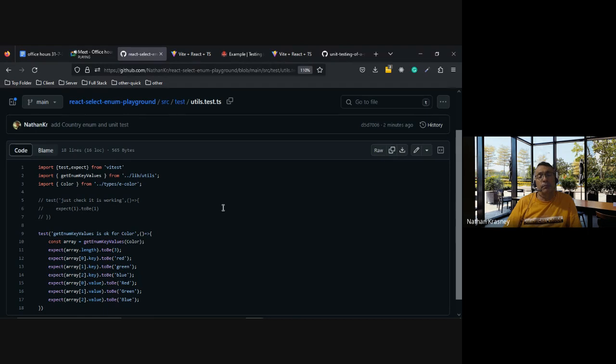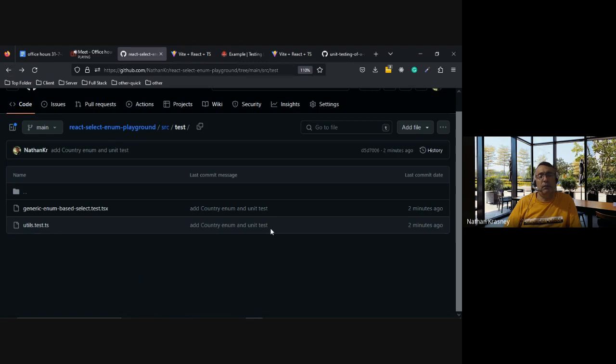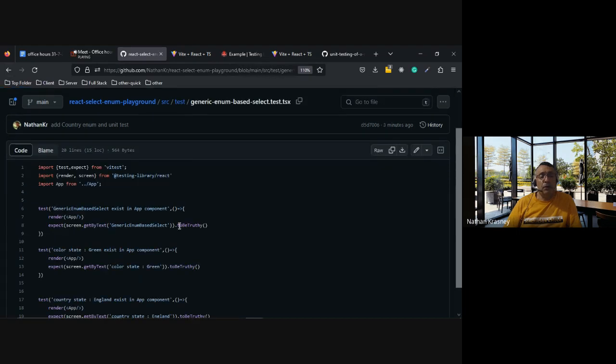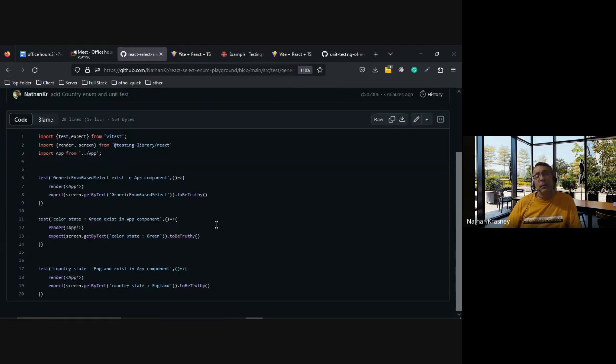Maybe we will do it another time. So I'm just testing one function and part of the UI, not all the UI. But this is how you should do it. Thank you.